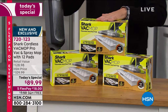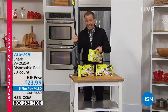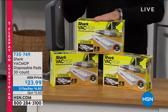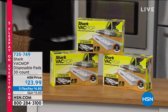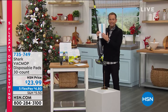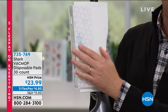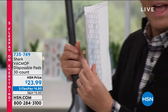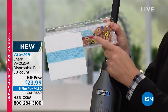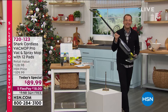We have sold as many pads as we have today's specials. The problem is we don't have anywhere near as much inventory. You get a pack of 30 — there are 10 in each box. We don't have this on AutoShip, so people are buying multiples. It's $23.99 on five flex pay. This is not a normal mop pad — the pad has a chamber on the bottom where all the dirt goes. Here's one prepared earlier — we cut the pad in half so you can see when you're vacuuming, that's where all the pieces go.